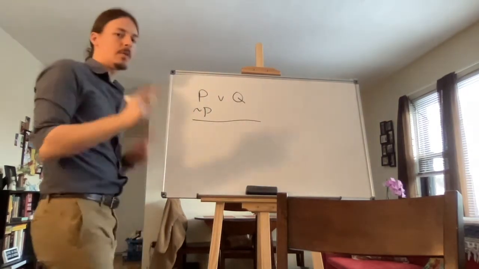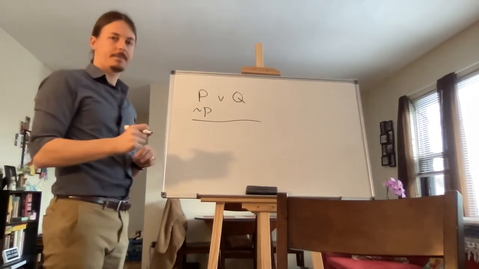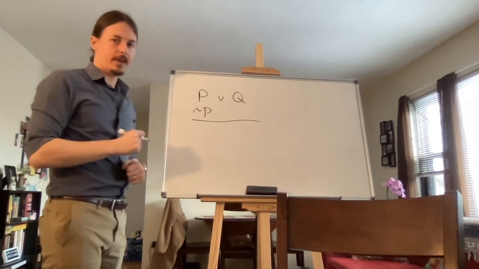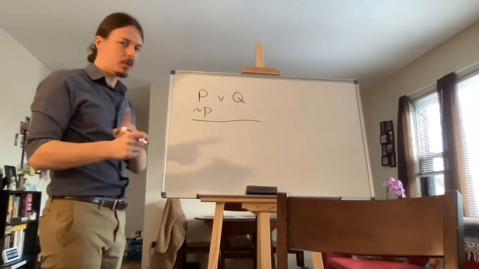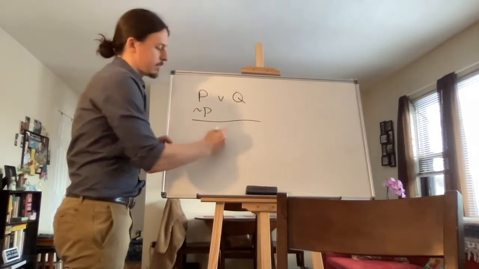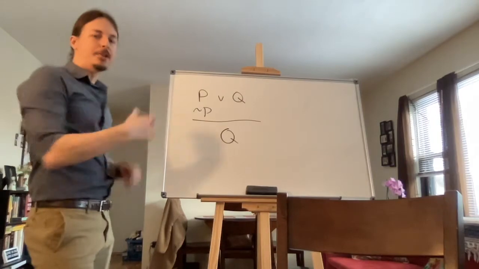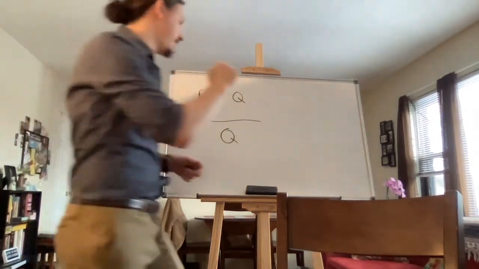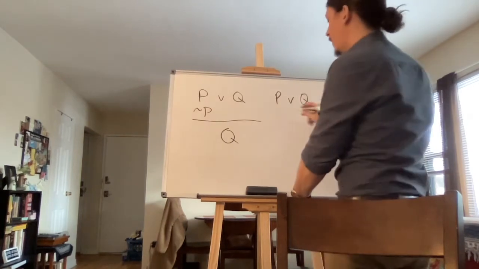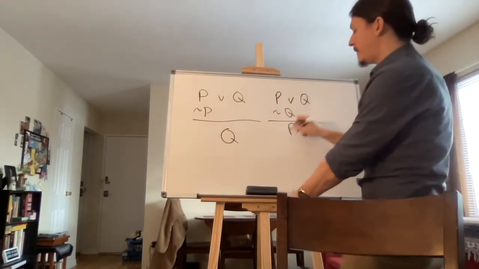what has to follow? Remember, we're using the exclusive or, which means it's one thing or the other thing. Has to be one of them and only one of them. We know it's not P, therefore it has to be Q. And you could play around with this too. Like you could say, P or Q, not Q. And you're like, oh, so it has to be P.